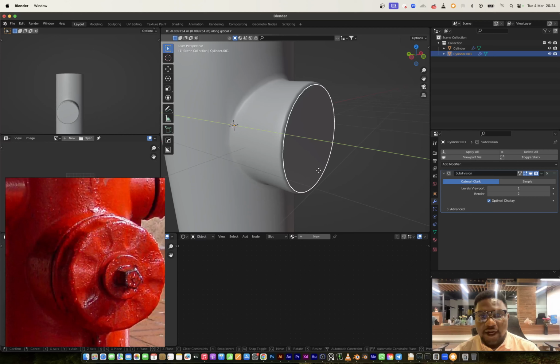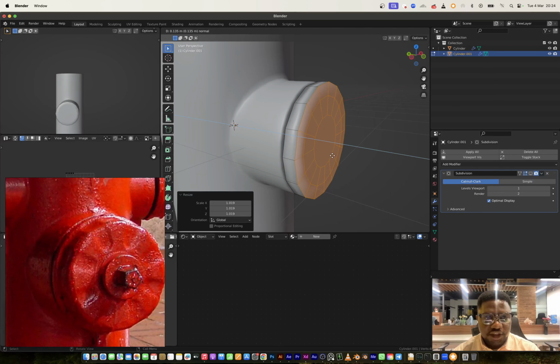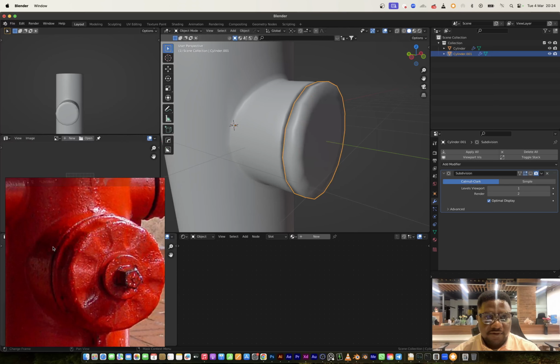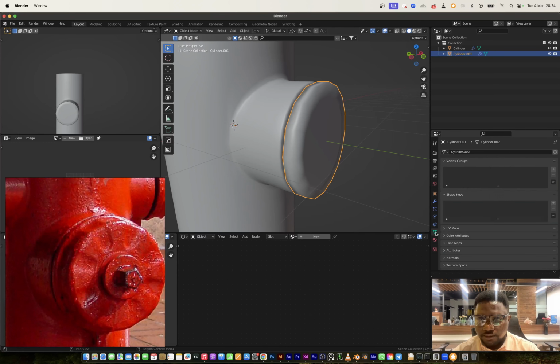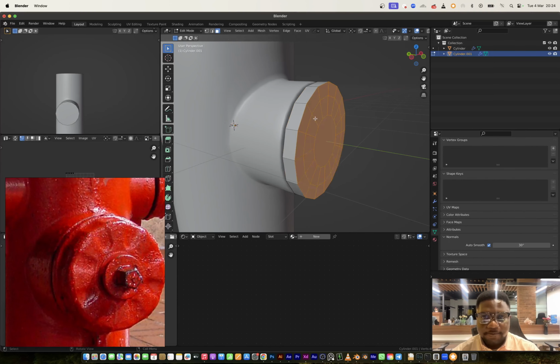So I can G Y on this a little bit, and with this I will just scale this up a little bit, and I know that I can turn off the subdivision and just get an approximate shape for this second part right here. I separated this part from the actual body just so that I can have this space right here. And turn on my auto smooth. I can have this space right here.